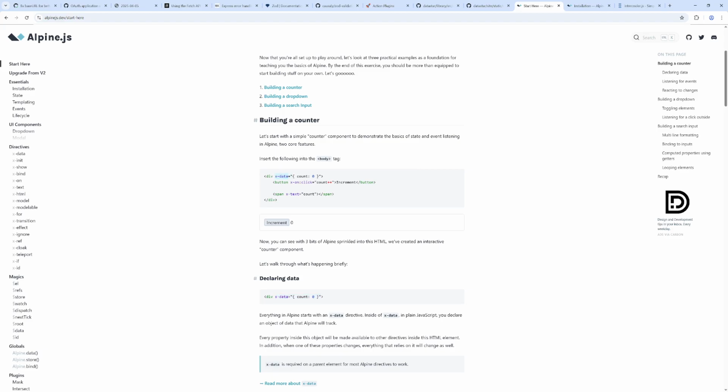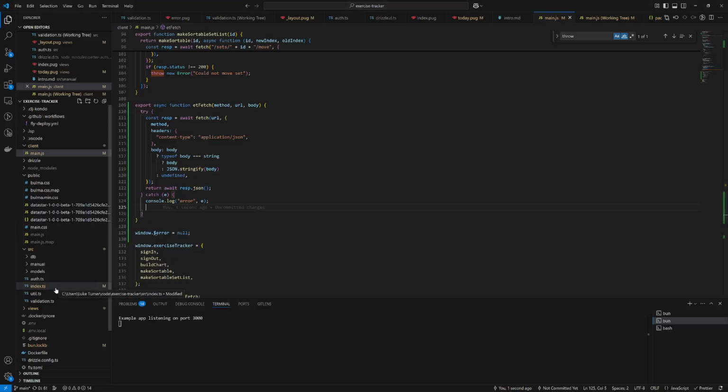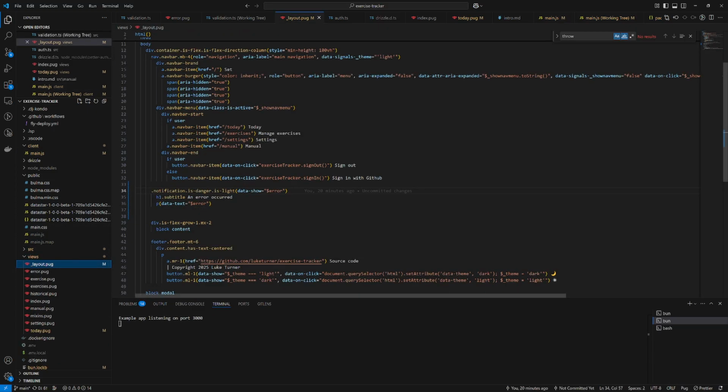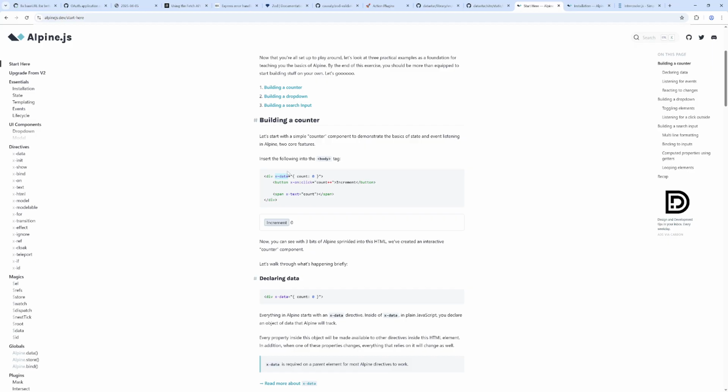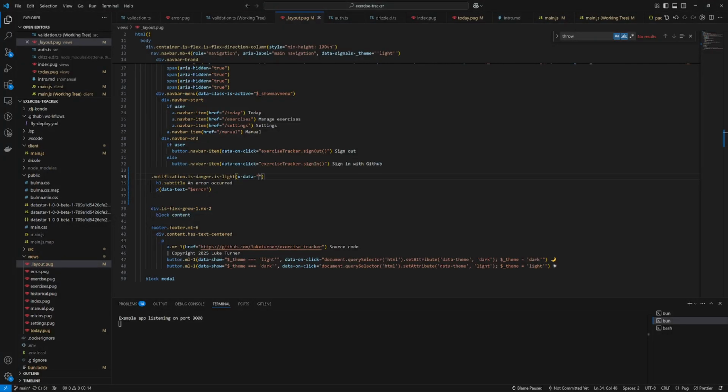So let's do x-data in the views layout. x-data equals error null, I guess.